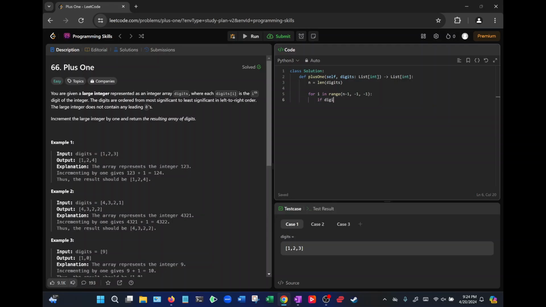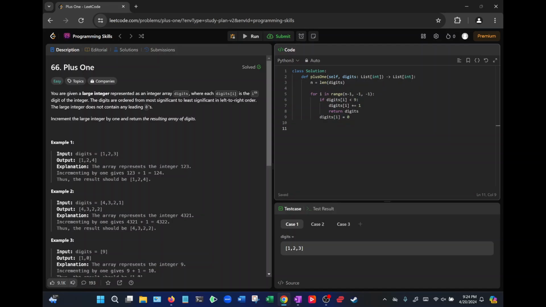Okay, if digits[i] is less than 9, then we increase it by 1, and then we're done. Otherwise, we're going to set it to 0 and keep going in the loop and try to increase the next significant digit by 1.